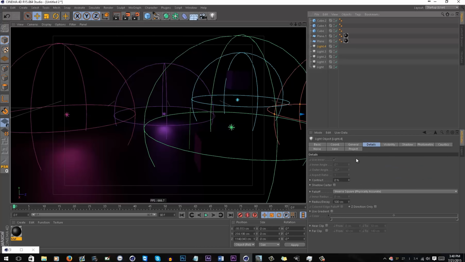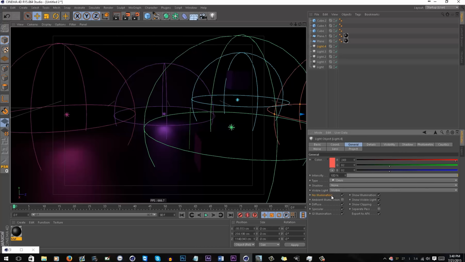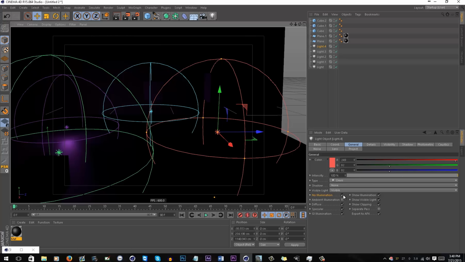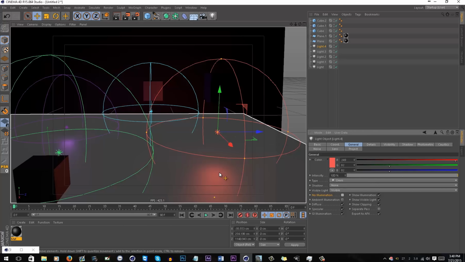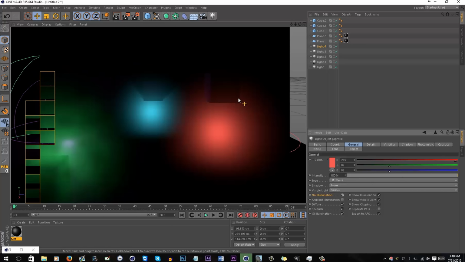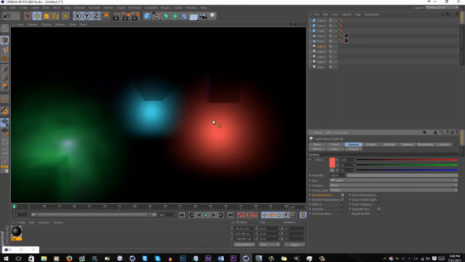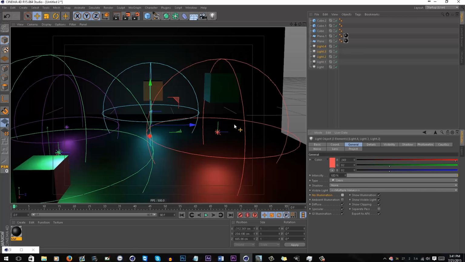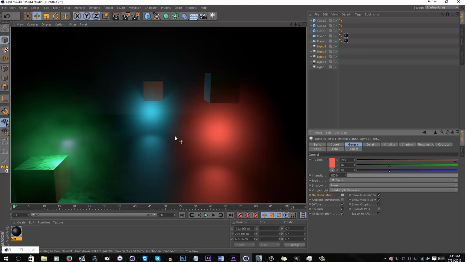Another thing I want to let you guys know, which is super important, is no illumination. What that basically means is that your light will not cast any light. It's just going to cast the visible stuff. So if I turn this on, you can see now it's casting light. You turn it off, it's not casting light, but you still get to see this. So it's a great way to add glow to any of your objects without having light on. And then you can easily just turn the lights on for these, and you can see that it's actually doing a little bit more.